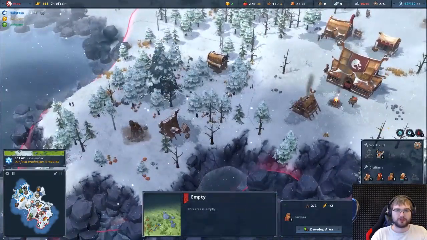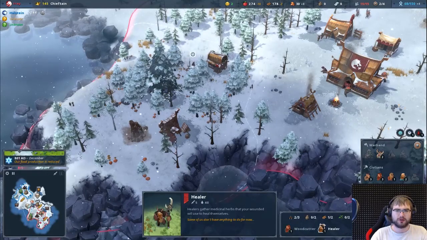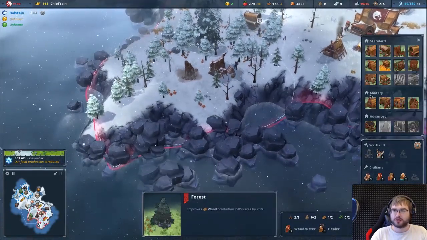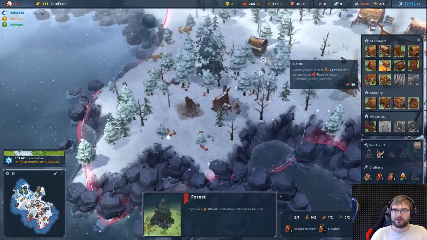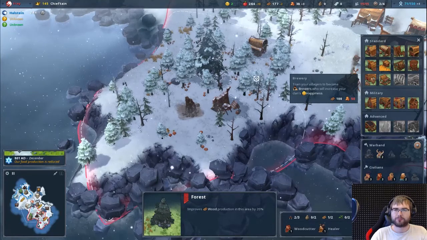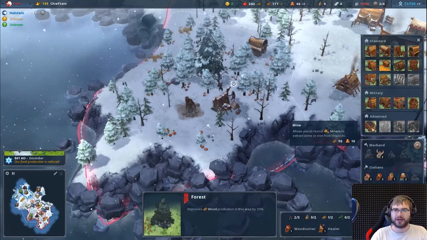Okay, let me think. What are you doing here? Healer. You cannot gather anything in winter. Okay, I see. Let's see what we have here. Trading post. So we built all of that. We can't really build that. We can build brewery, but we need more money. Mine.